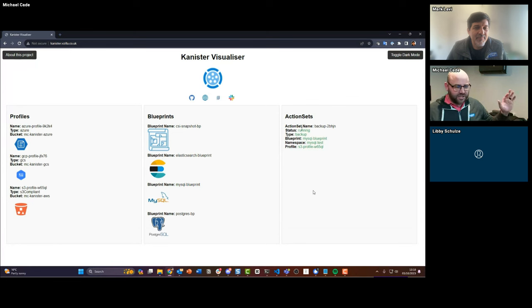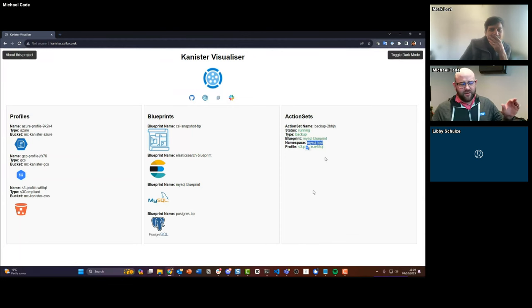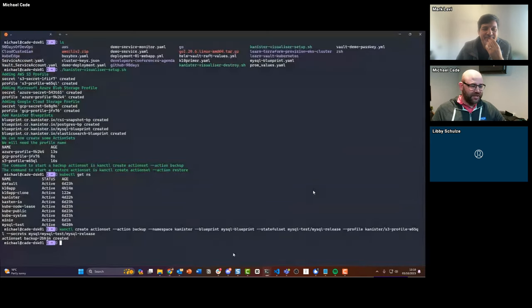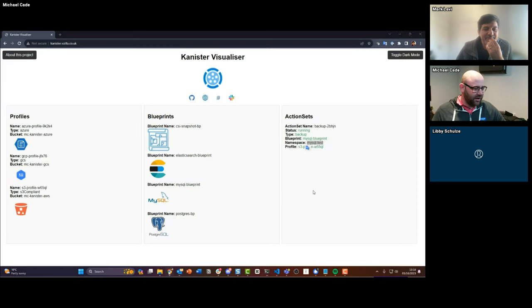So I ran that and you can see, yeah, all good. Or in fact, it's running. Again, I wanted to show a progress bar in there. The fact is there's not enough data in here for it to really show too much. So by the time I refresh this and go and have another look, it will be done. It tells me the profile that I'm sending that to, what namespace it is. I think demo me should click refresh now. And we see that it's complete. Good stuff, all green.